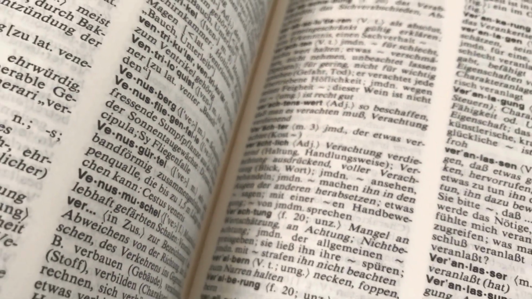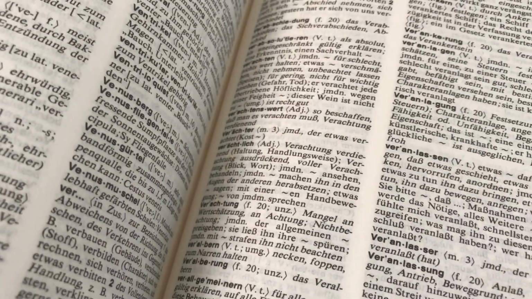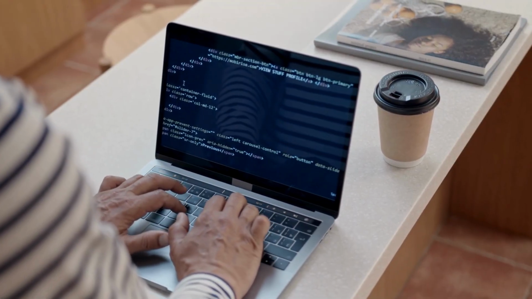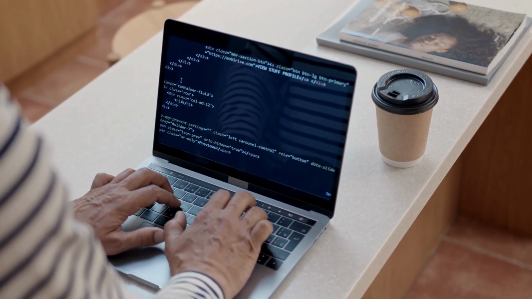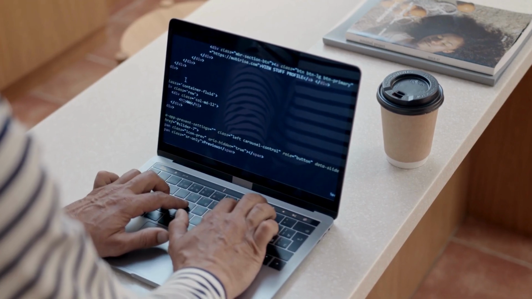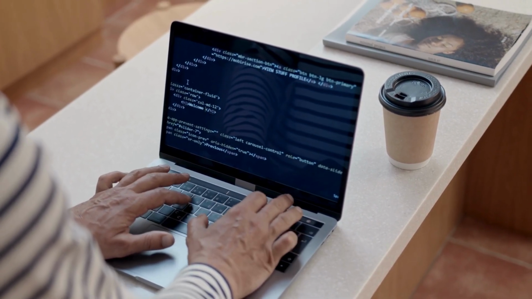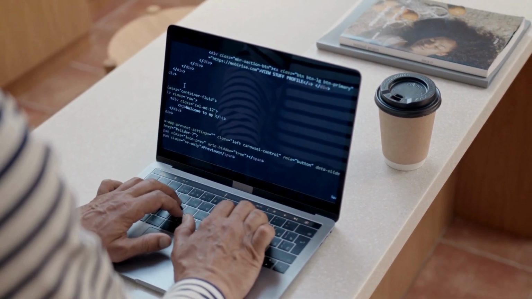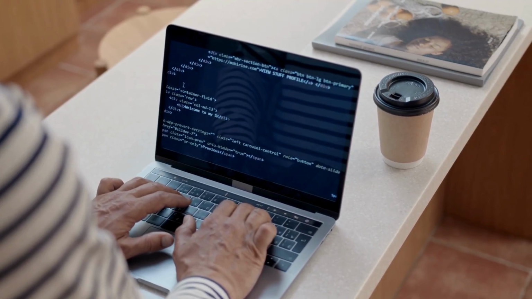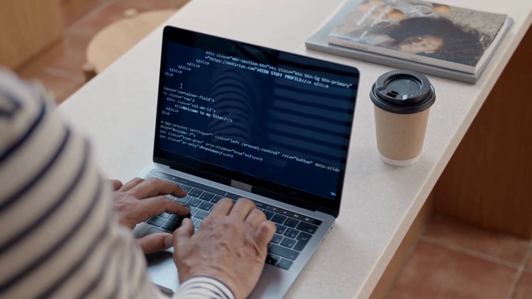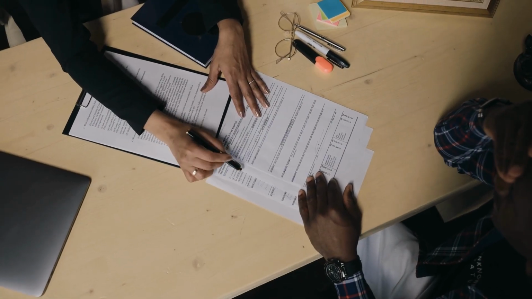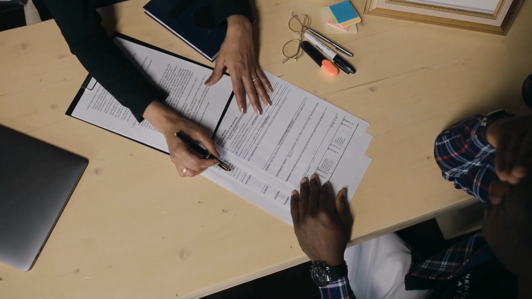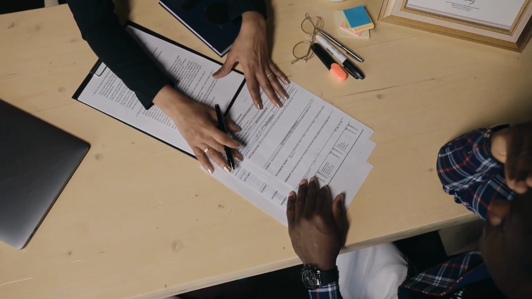Step 2. Converting text to numbers. The AI doesn't understand English words like we do. It can't read NASA or aliens directly. So, we convert every word into numbers using a technique called TF-IDF, which stands for term frequency, inverse document frequency.